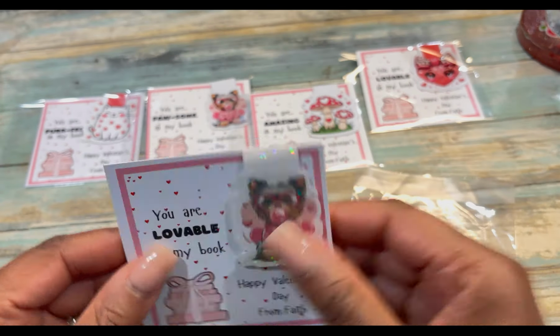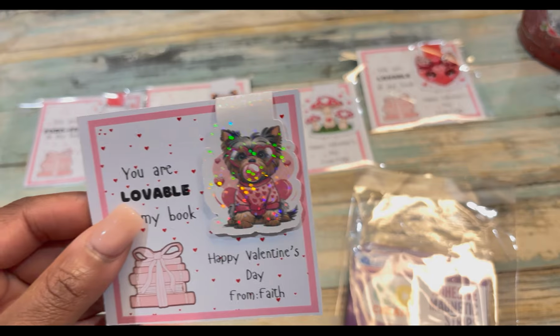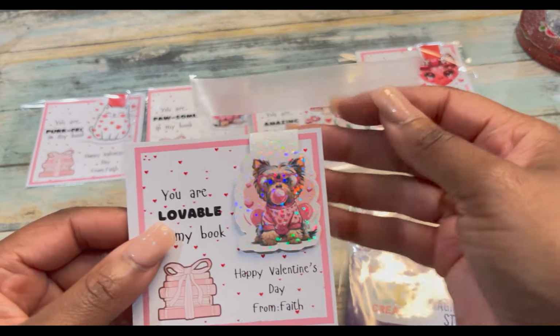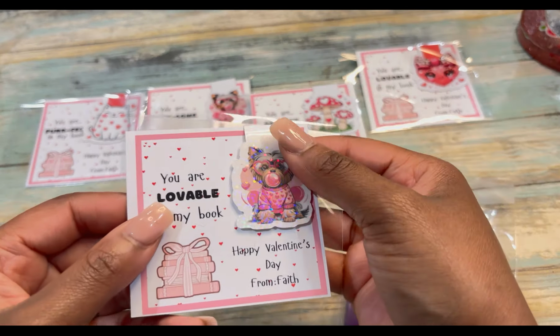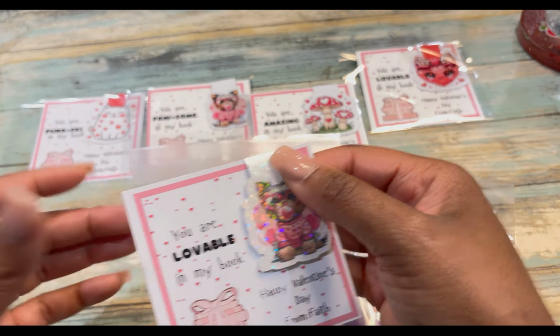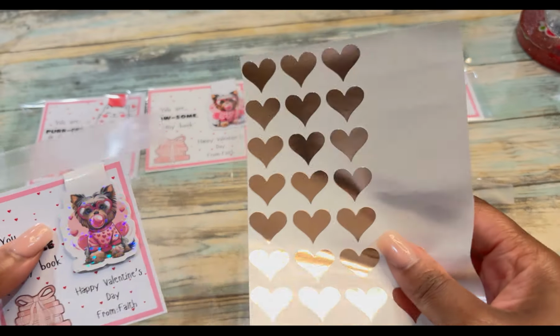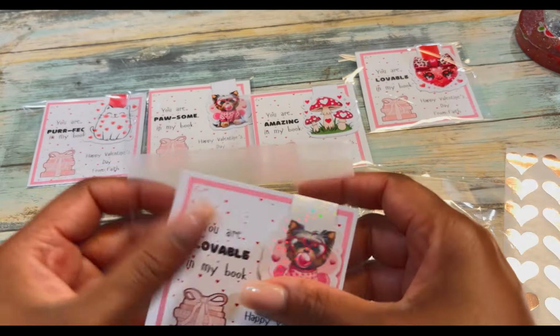So cute and adorable. And then all I did is I had these little cellophane sleeves that I just slide them in. This is the smallest size that I have, so I'm just going to cut it down, and then I'll seal it with these cute heart stickers.